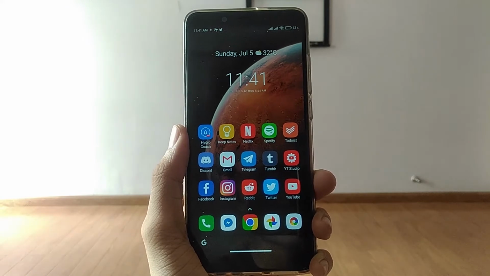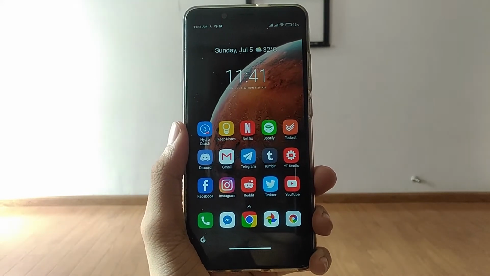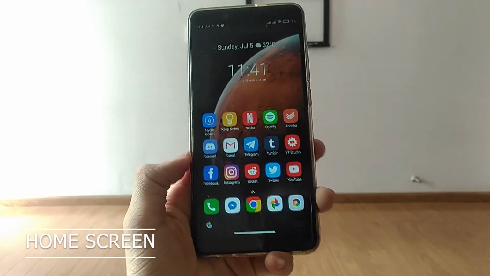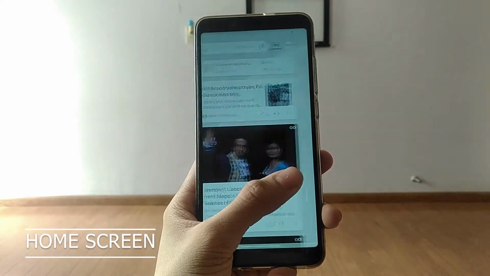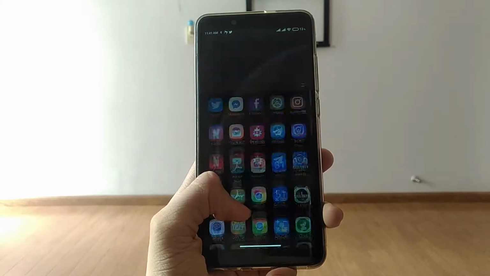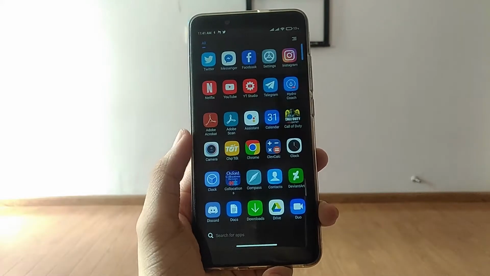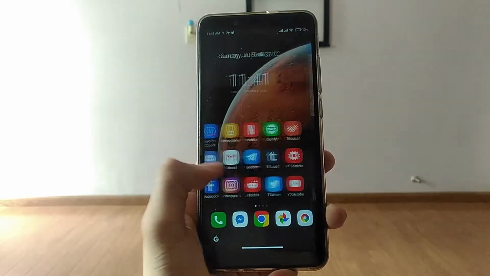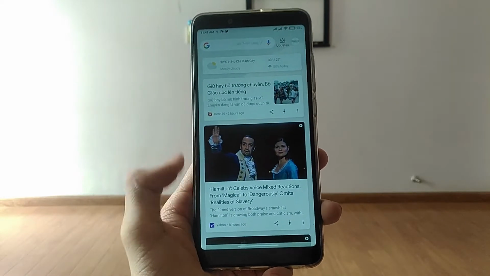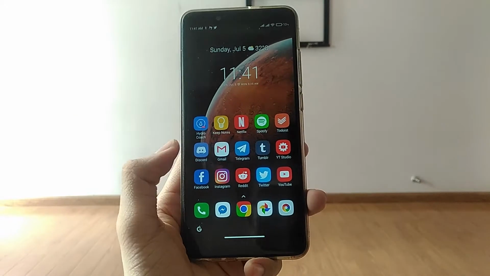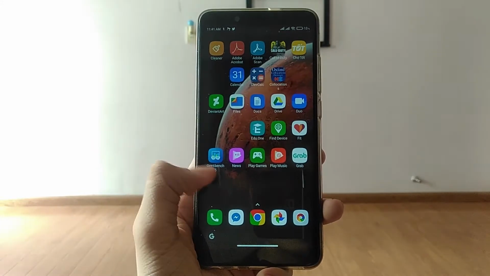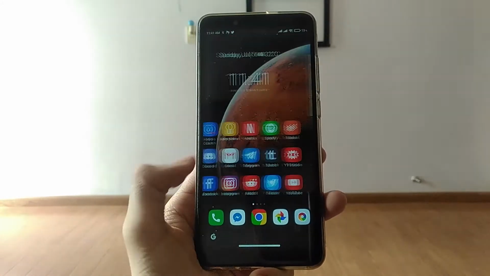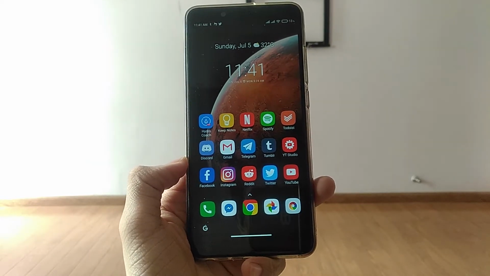Another thing that also catches my eye a lot is the whole animation itself, right? You can see that the whole home screen has been a little bit renovated with an app drawer, of course, and overall the animation is a lot better compared to MIUI 11. You also have this Google page here, and of course the animation, and the icons all have this fresh coat of paint on them.